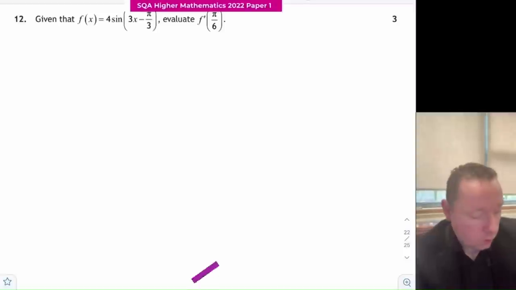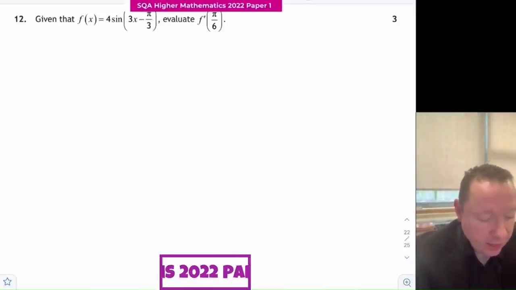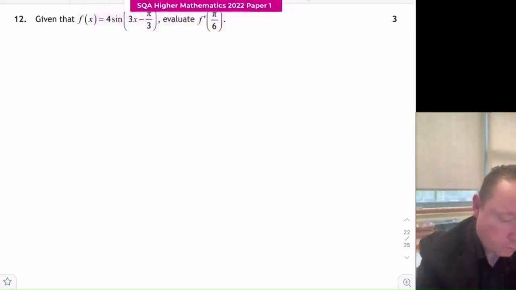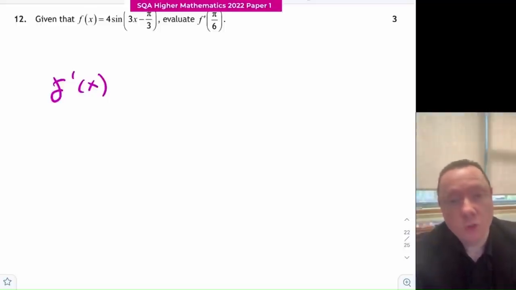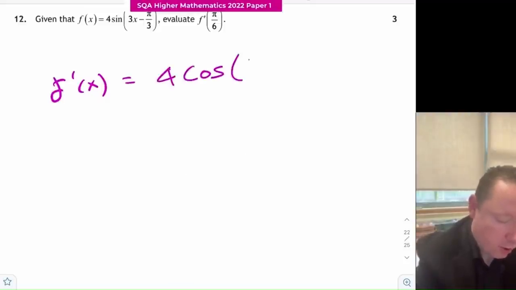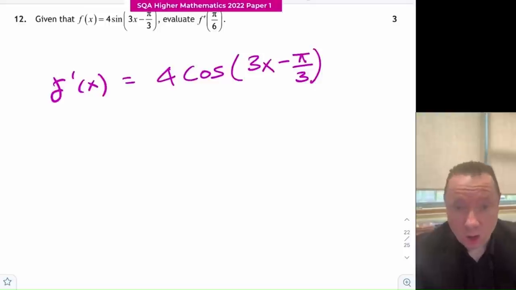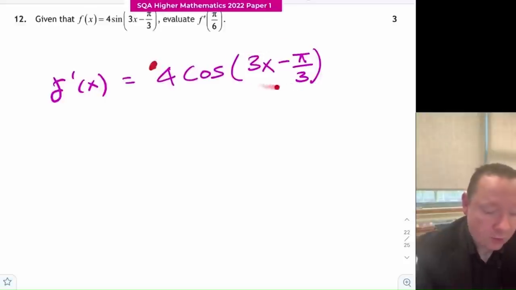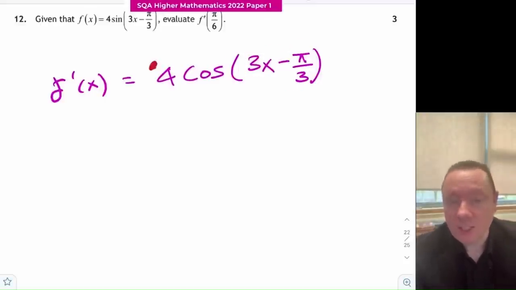And we're done there. Paper 1 question 12 was, given f of x is 4 sine 3x minus pi over 3, evaluate f dash pi over 6, or differentiate your function at pi over 6. So f dash x, we can check the front of the exam paper to realise sine becomes cos when you differentiate it. So you should first of all start by writing 4 cos 3x minus pi over 3. And just for doing that part without actually finishing the differentiation, which I'm going to do in a moment, gets you your first mark. For your second mark, you have to then realise that this is the chain rule. So you've got an inner function of 3x minus pi over 3, so you need to differentiate that and times the whole thing by that.